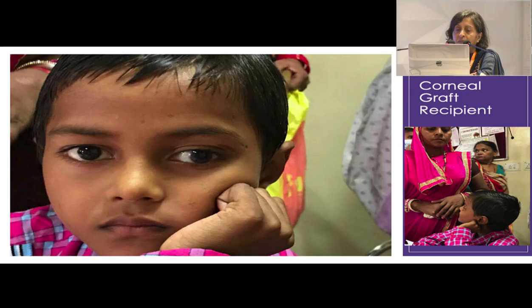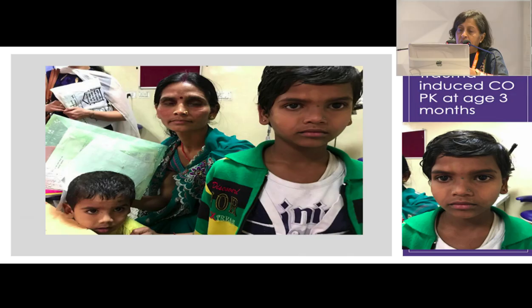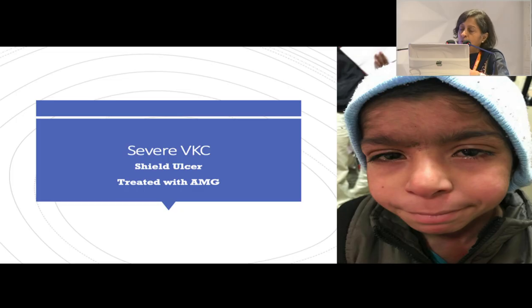And here again we have an example of a clear graft, but you can see that there's a divergent squint, so it's very important to emphasize the importance of patching and refraction. Similarly, you have patients coming with trauma, and this is a child who had PK at the age of 3 months, and so many years later, it is doing well. Initially, unilateral PK was considered not at all worth doing, but that is not the case today.